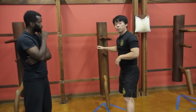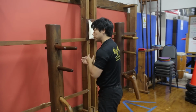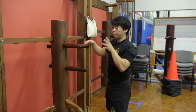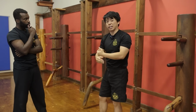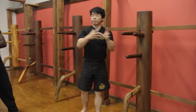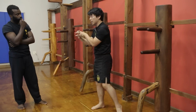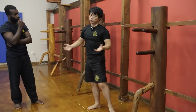With the wooden dummy, what it does is teach you the mechanics that you need. With the movement that we're drilling, it may look like this, but ideally, you can change it based on how close and how far you are. Same thing with the grappling. It's all about hand fighting, hand position, hand control. Once you understand all that training that provides you from Wing Chun, you should be able to isolate and then combine that with either Muay Thai, Jiu-Jitsu, or any martial art that you know.